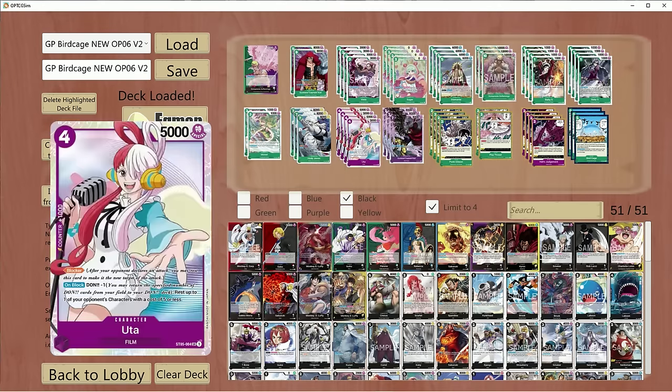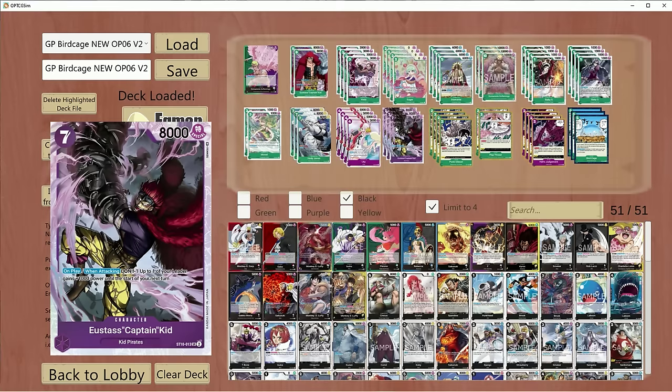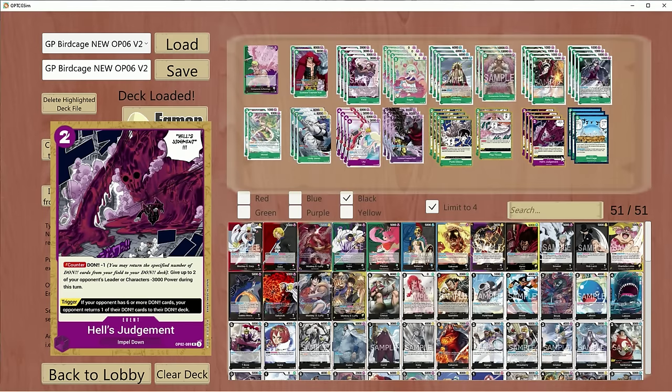So I've come to put back Uta into the deck. Considering this can stay on board longer, it has a lot more value. It always will allow you to extend Birdcage on a block. Even though if they kill it, minusing one Don will allow you to extend this for so much longer of a time, at least until you can find a Kid or just maybe one more turn longer to do your thing.